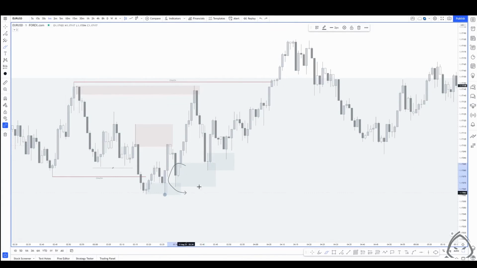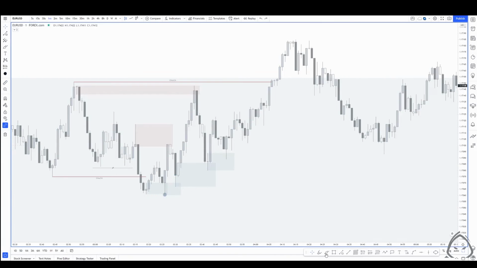Now we can see this point of interest, whether we use the inside bar or the inside bar plus the wick or just the wick. If we're using the wick, we can see that the wick doesn't get respected. When we're on the 1 minute, I tend to include the inside bar plus the wick just for consistency purposes. At the end of the day, the zone itself is only about 2 pips, so it's not the end of the world.